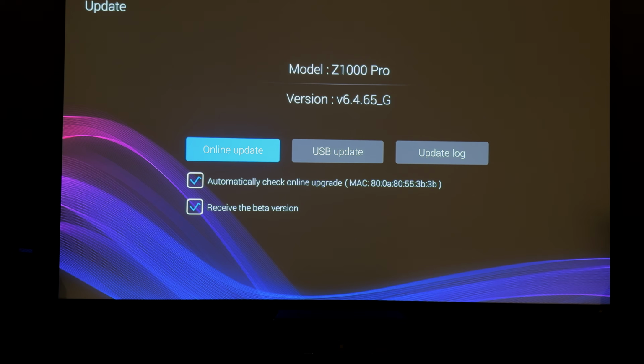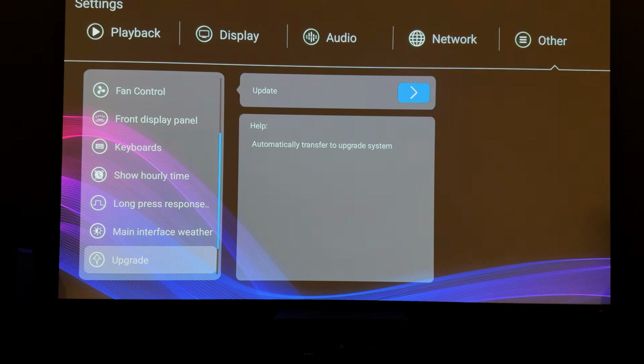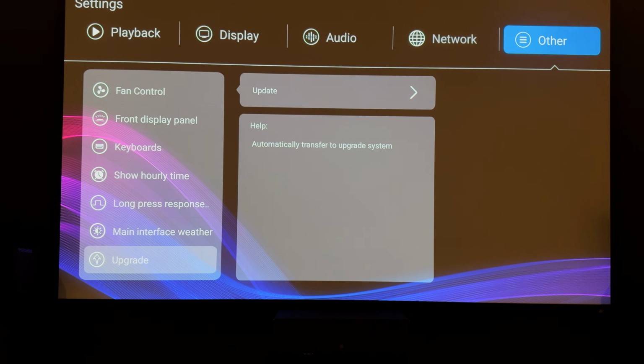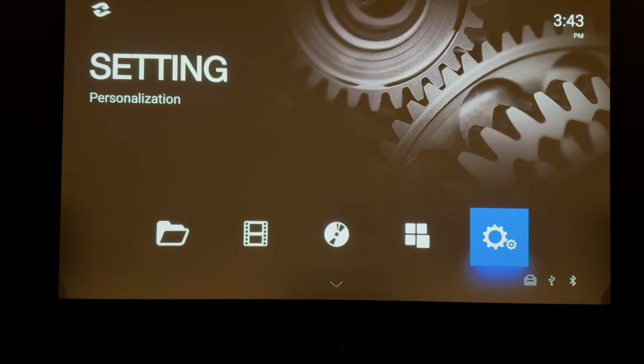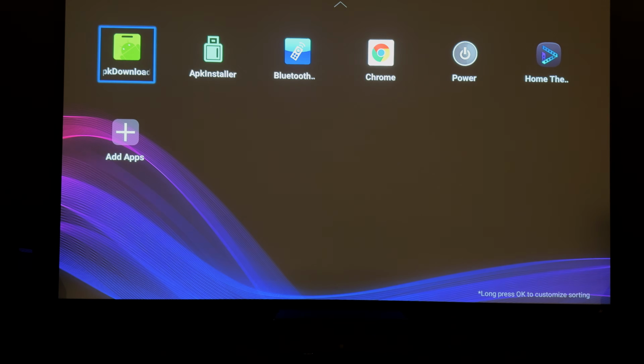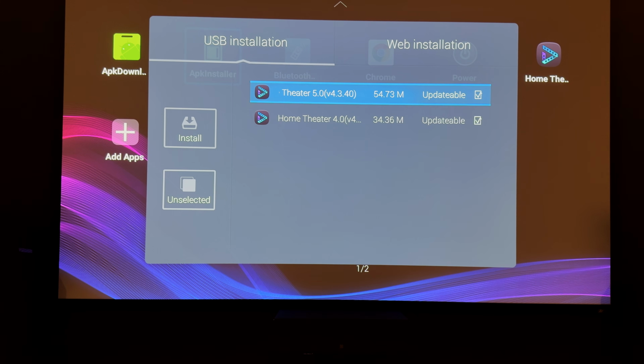I started this video with the fact that the TMDB scraper wasn't working anymore, so I looked in the forums again to see if there was a solution posted, and it appears there is one. So I'm going to go to APK installer. I already downloaded the fix. If you go to APK installer, there it is, the top one.